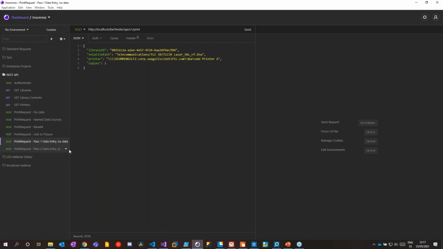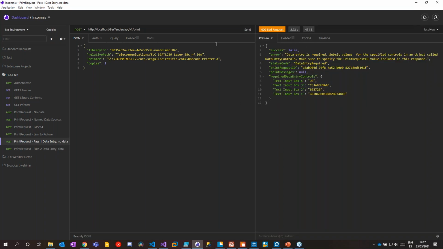And if the variable data is set via data entry form, hopefully that works. Yep. With a data entry form, what you can do is essentially, with a first request, query that document to find out what data entry form controls exist. So we can see input box 1, 2, 3, and 4 exist, and it gives us the default values as they're currently set.